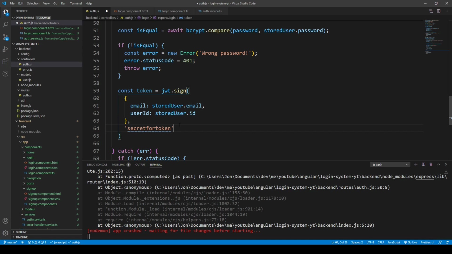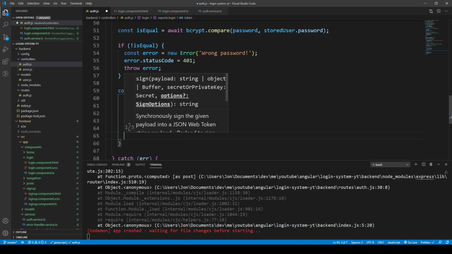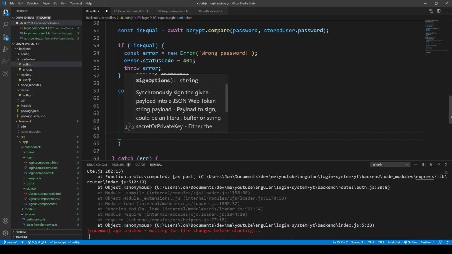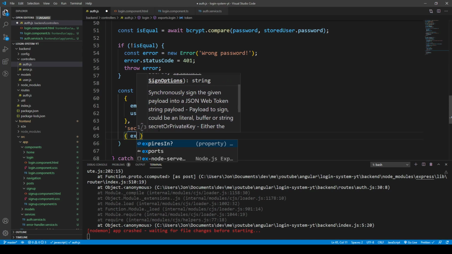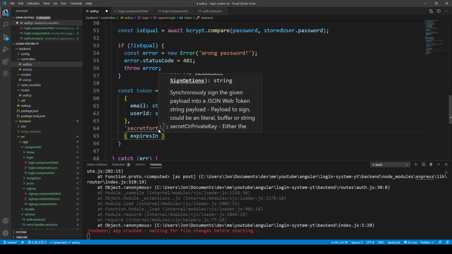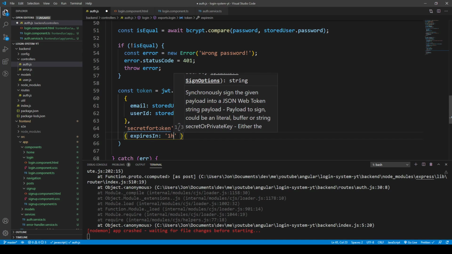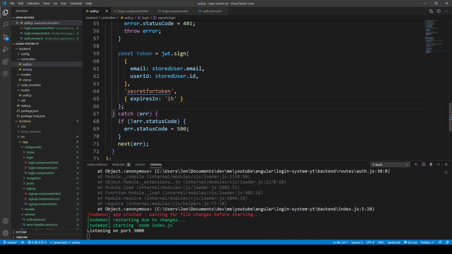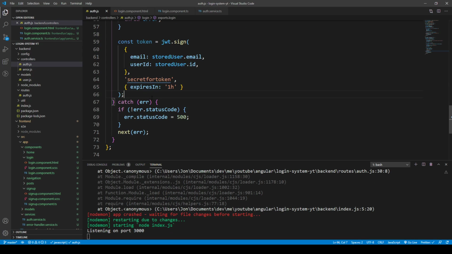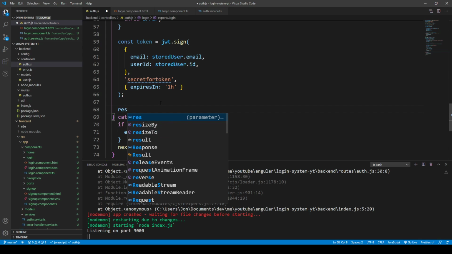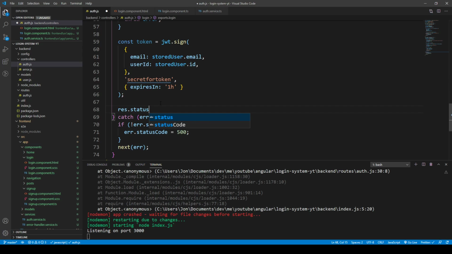So, and as a final argument here, what I'll do is I'll just attach this expires in, and I'm just going to say 1 hour here, like that, so I can save that. And okay, so with that, we just need to send that back to the client. So after the client makes the request and it gets to this stage, everything's all good, we can send a response back to the client.